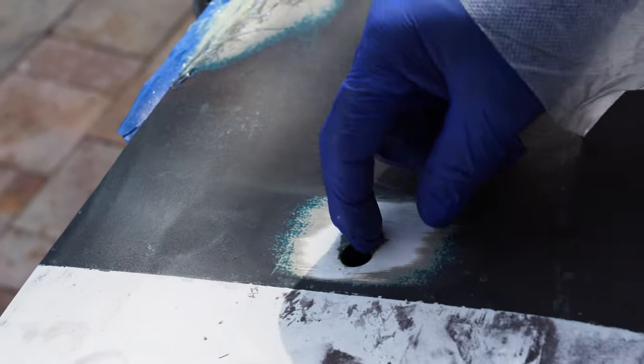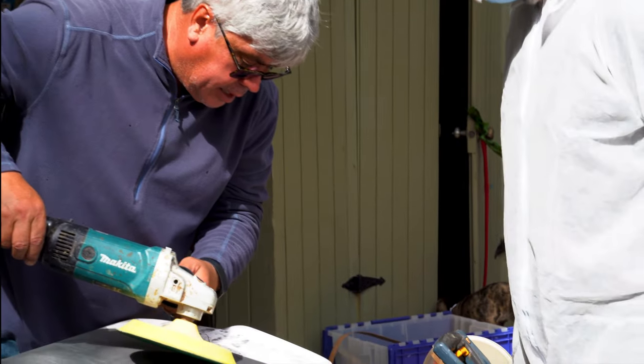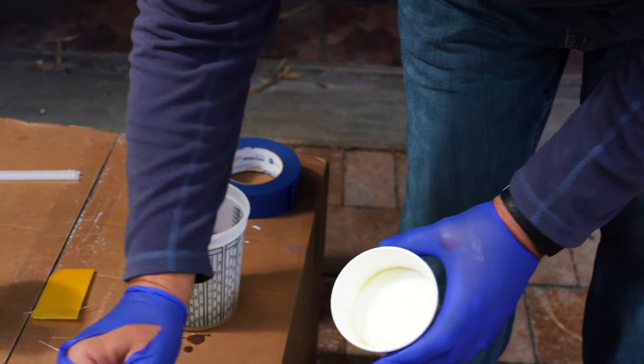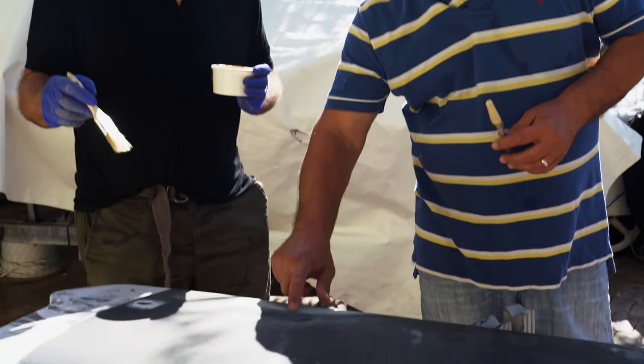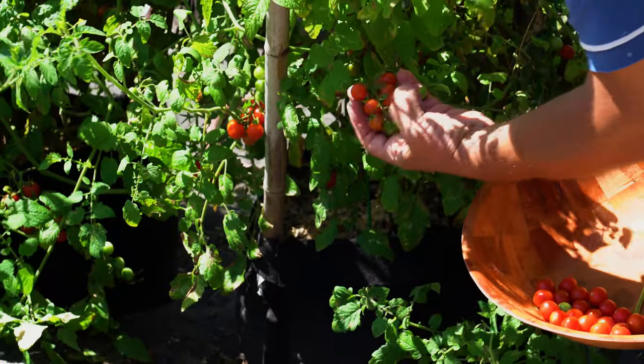Last week you saw that we hit bottom and damaged our rudder. Luckily, our friend Pablo taught us how to sand away the roughed up places and apply epoxy and fiberglass to create a new substrate. This week, Pablo is showing us how to finish up the repairs, and we celebrate with a delicious home-cooked meal with veggies straight from his garden.